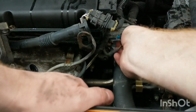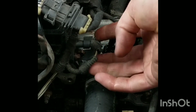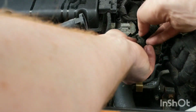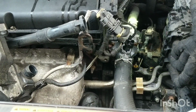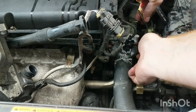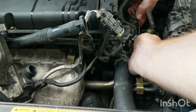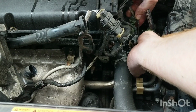One goes there, one goes back into the. Push that gray part back in to lock it in. Let's see. Okay, next will be put this bracket back on here. So there's an alignment hole up top here on the housing for the coolant housing. Bottom one will go for the 10 millimeter.